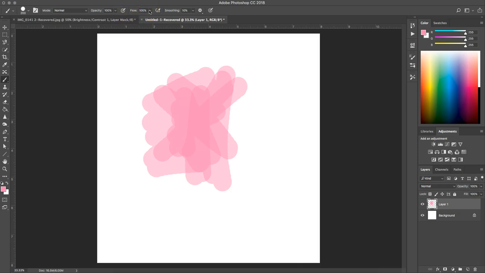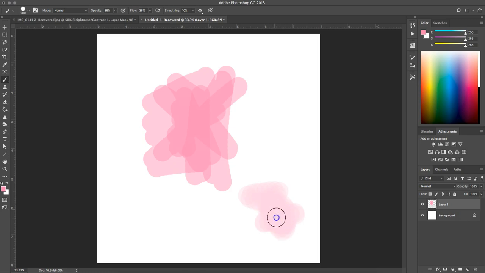Flow. Flow sets the rate at which color is applied as we move the pointer over an area. As we paint over an area while holding down the mouse button, the color will build up. So let's set the opacity at 36 and the flow at 36 as well. And we have to lower the opacity for the flow.